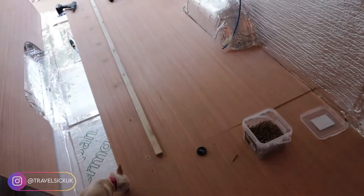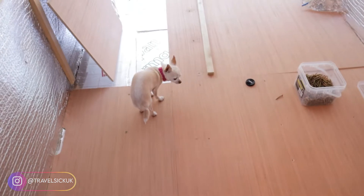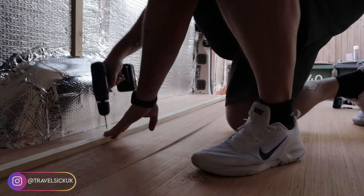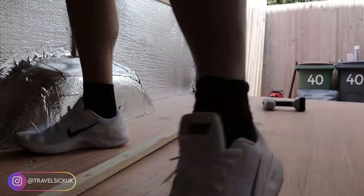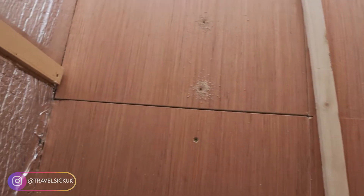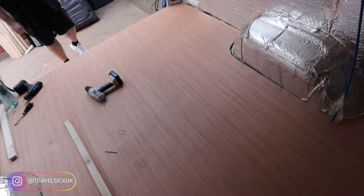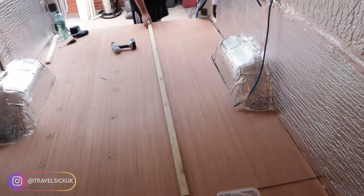Progress on the floor — it's so nice when you've finally got a floor done and you can actually walk properly. What do you think, Millie? Do you like the floor? We have a floor! It's not perfect — there's only a slight gap, but that's where the shower will be anyway so we're not too bothered about that. Just need to screw down this side and we need two more lengths, and then operation floor is complete.